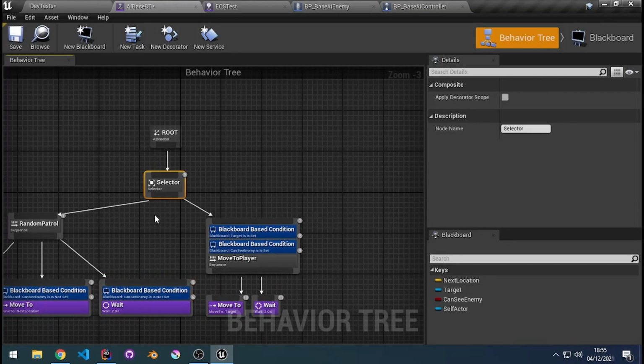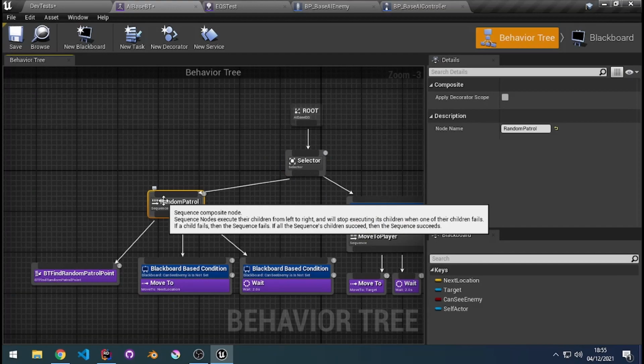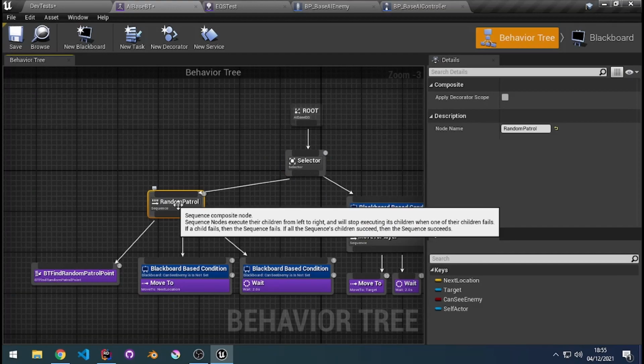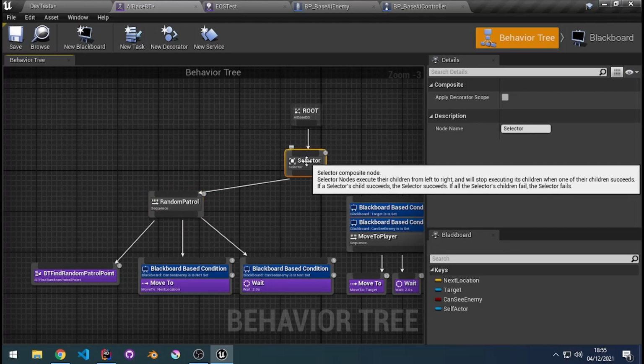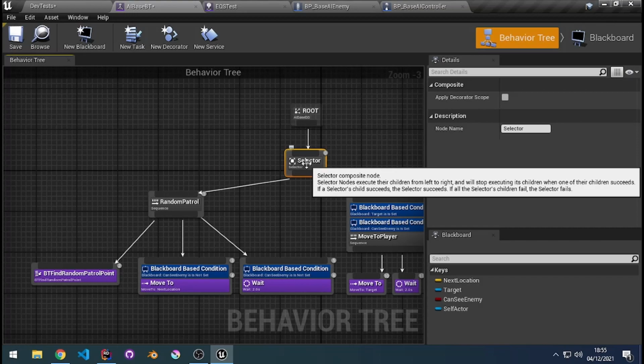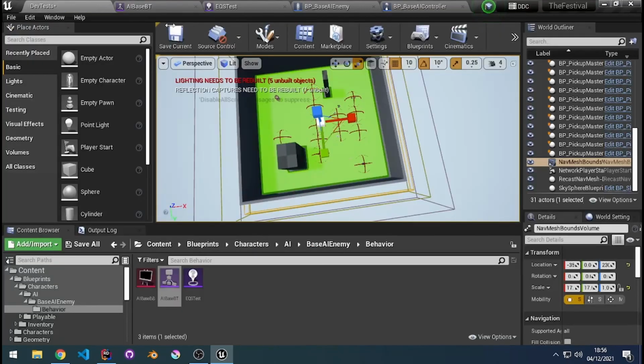The selector node, on the other hand, is the opposite. So the sequence node stops on the failure, right? So it stops on the failure, resets. The selector node is the opposite. The selector node stops on the pass result. So let's suppose I'm going to actually play that one so you can see it.